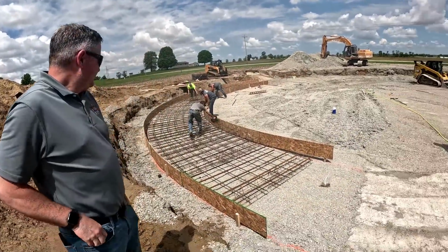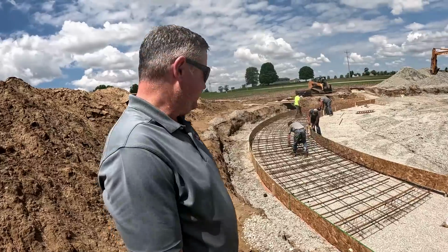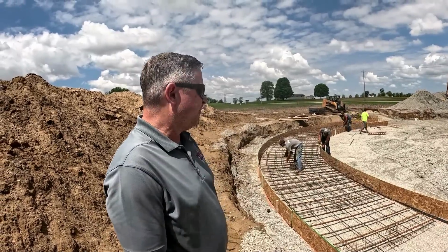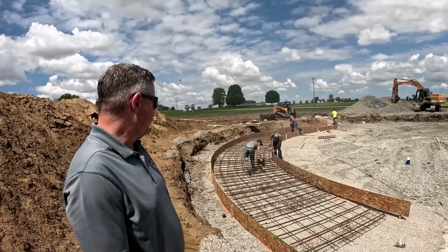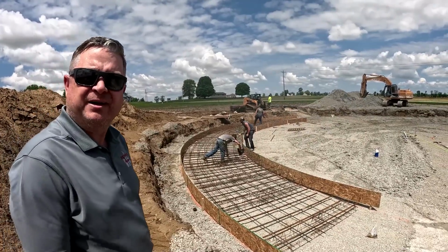A lot of rebar going in, that's for sure. There is. The bottom's got 1 inch rebar in it. You've got two different runs, a top mat and a bottom mat. And get that all formed up and poured and get the walls set, and we'll be moving forward. Hopefully in a couple of weeks we'll be ready to stack the bin up.